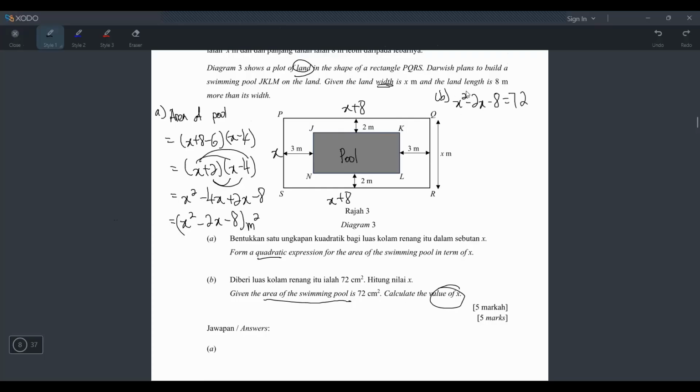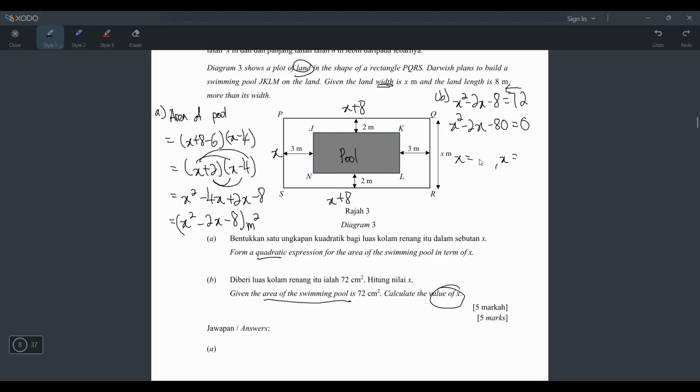Okay, if you look at this equation, there is a square, which means quadratic. Quadratic means you have to bring everything to one side equals 0, and then you will get two answers. Use the calculator to get the two answers. So let's move everything to one side. X squared minus 2X. The 72 I move here becomes minus 72. Negative 8 minus 72 is negative 80. And then you end up here, and then you can press the calculator to get your two answers.